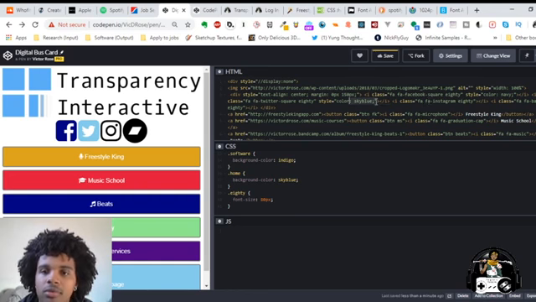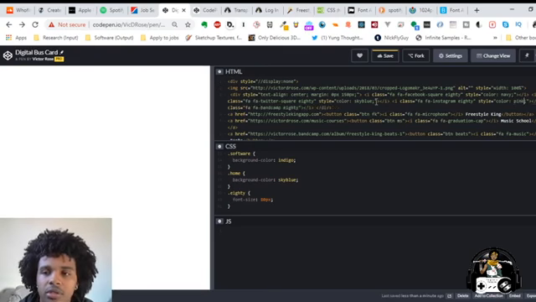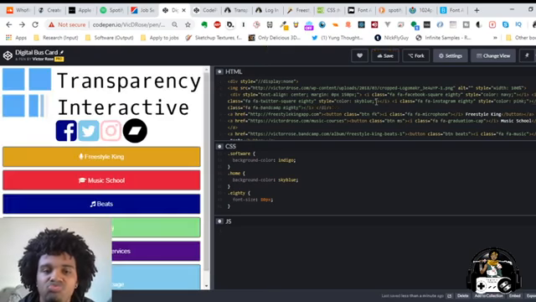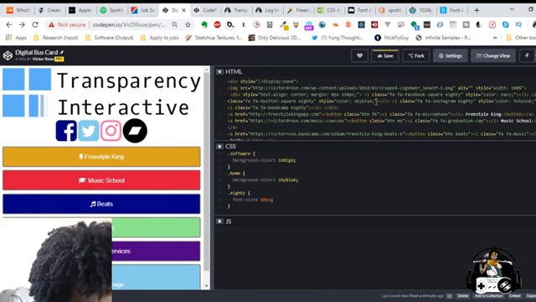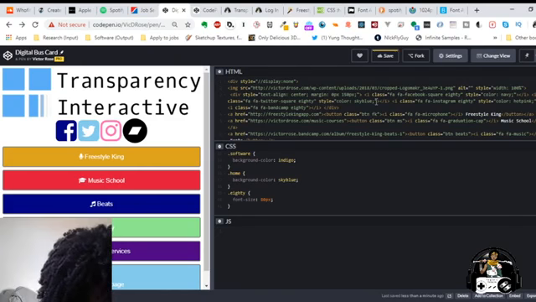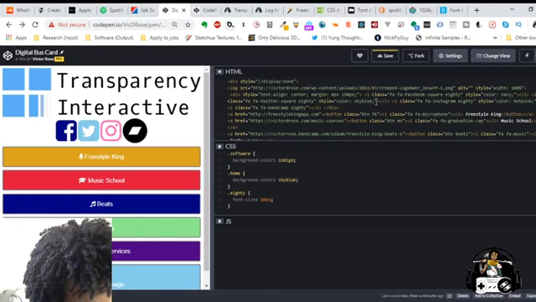For Instagram, we're gonna do pink. I was gonna do hot pink. I believe that their logo is actually multicolored. Their logo is actually just white.